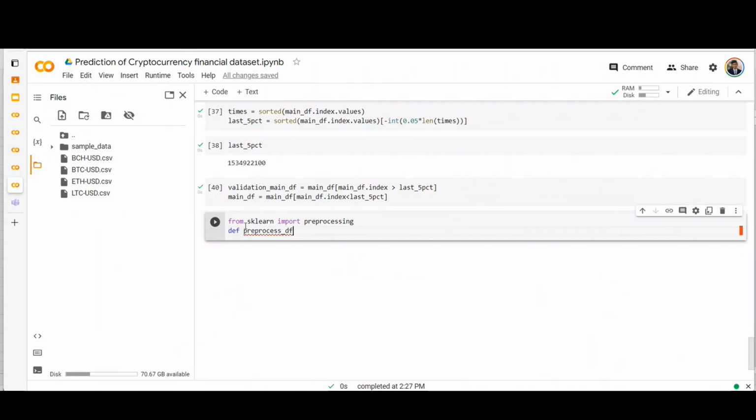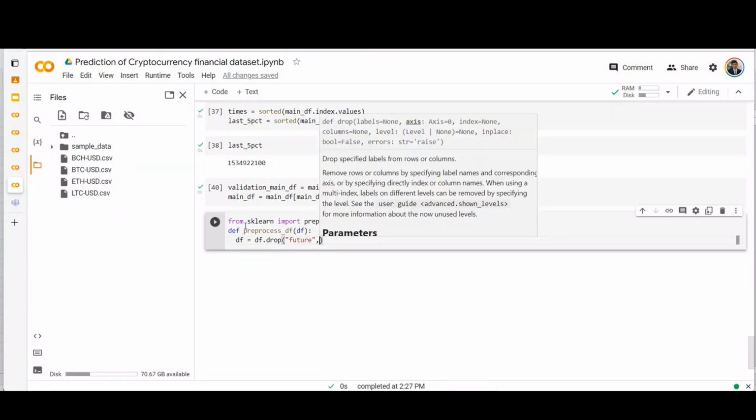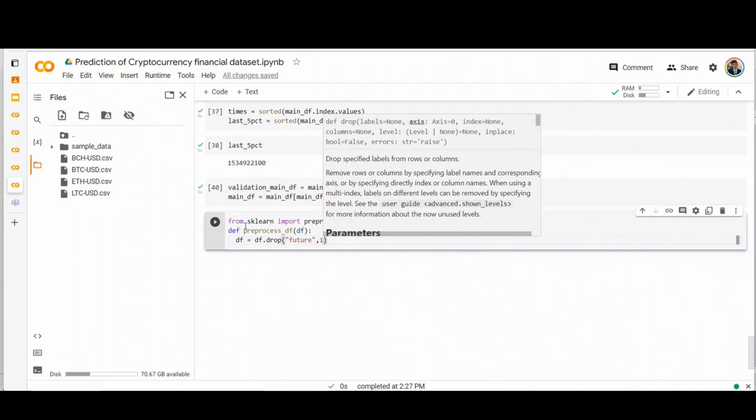So preprocess_df, where we'll pass the data frame, and the first thing we'll do is df equal to df.drop. What will we drop? We will drop future. So wherever future is 1, we will drop that.